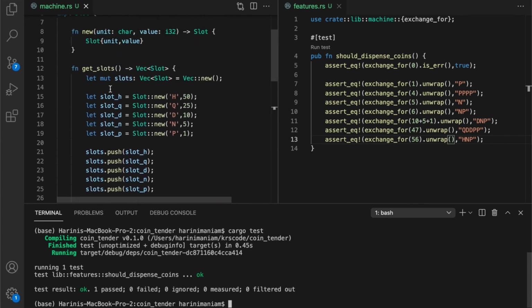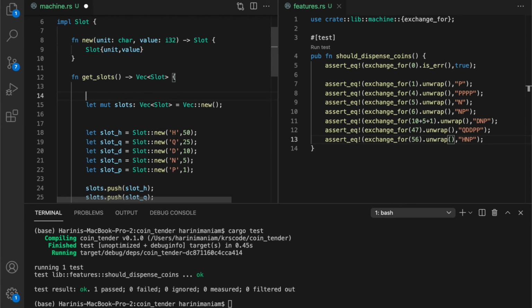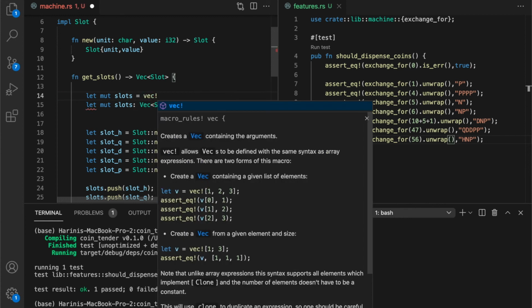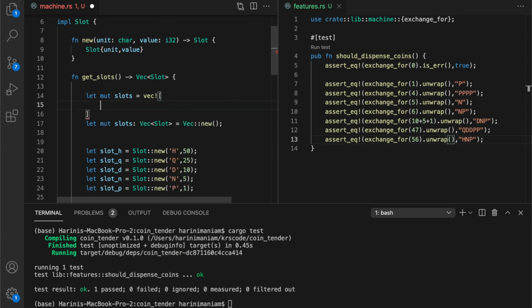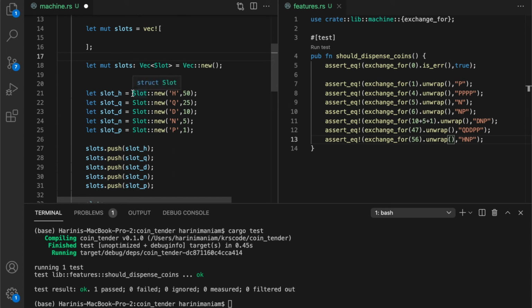The second is, there is a way that we can reduce the number of lines here by using a macro called vec, which is equivalent to let new slots equals vec, a macro similar to println. Within it we can provide the slots one after the other.